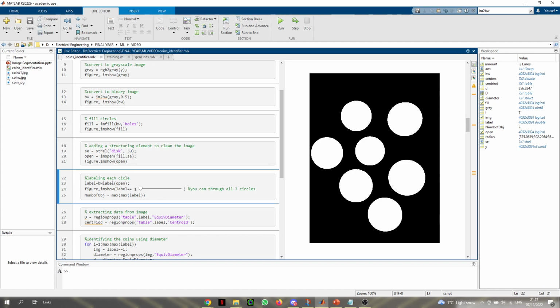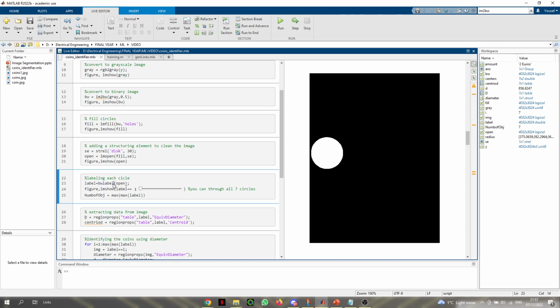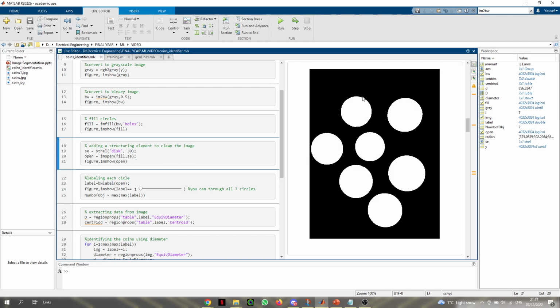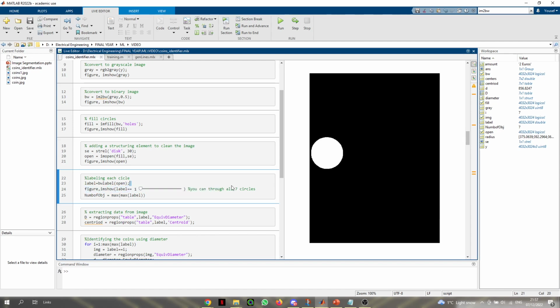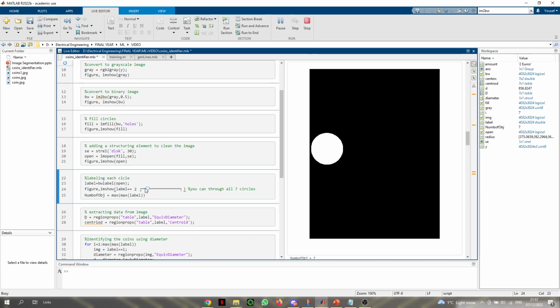And then there's a bwlabel function, and that function extracts. It looks at an image and sees a pattern, and it extracts all of the coins into a separate image. By using this line of code here, I can go through all the 7 coins.